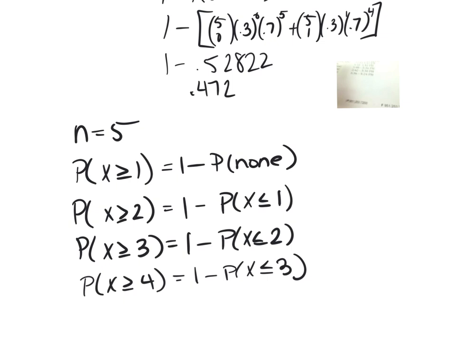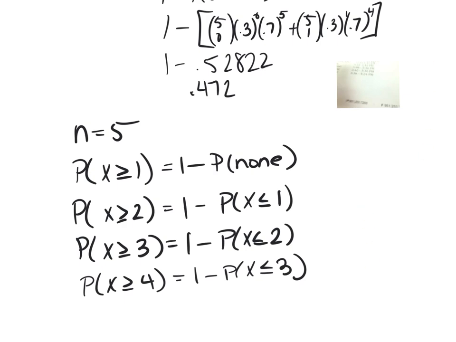Right? So we have to understand this dynamic of, if I want greater than or equal to 3, I'm going to do 1 minus less than or equal to 2. Okay, it's not continuous, right? They're discrete. You can have one M&M or two M&Ms or three M&Ms. You can't have 3.5. Okay, you can't have 3.99. So that's why I have to change it. I can't just say less than or equal to or just less than. I want to change that number.